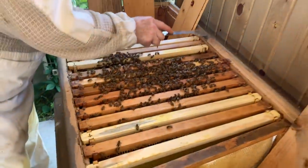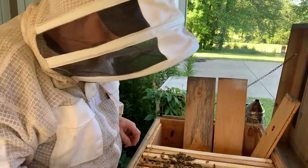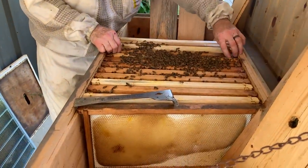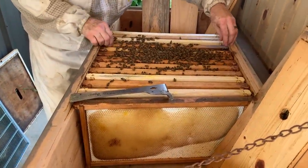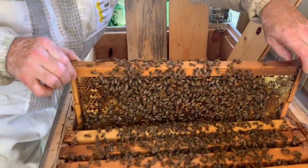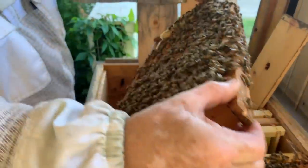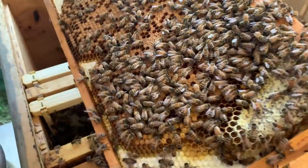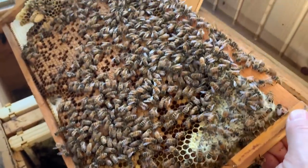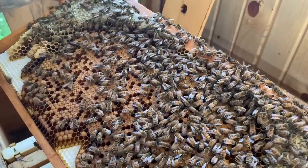What are you going to do? Well, naturally, I'd like to find her. If I can, I'm going to cut all them cells out. Then we'll requeen them if they're sick of her. I just don't want them to swarm and drop this population that hard and then wait on getting it back up. Especially right now, at the tail end of the honey flow.